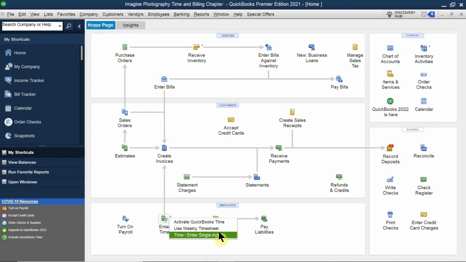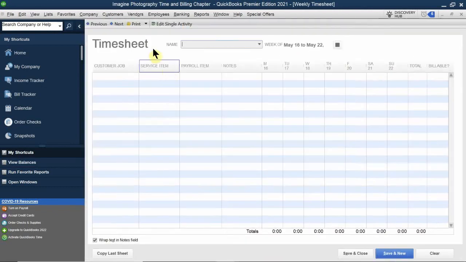Now, the best way to do this is to look at an overview for the week, obviously. So that would be the best view, you're going to use the weekly time. This is what it should look like. You're going to have a column to put in all your information and how many hours that person has clocked in. But this isn't the only way you're able to enter it either.